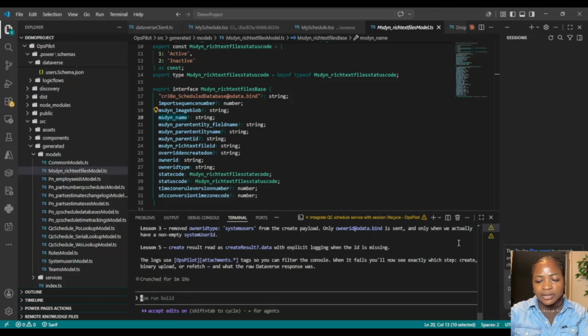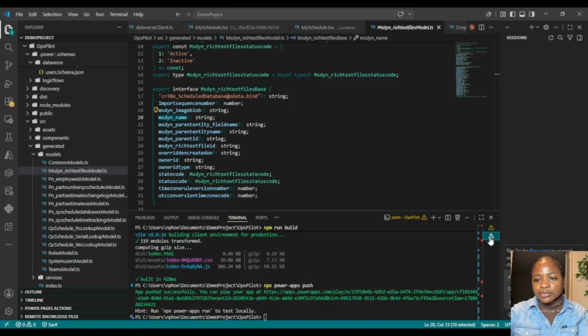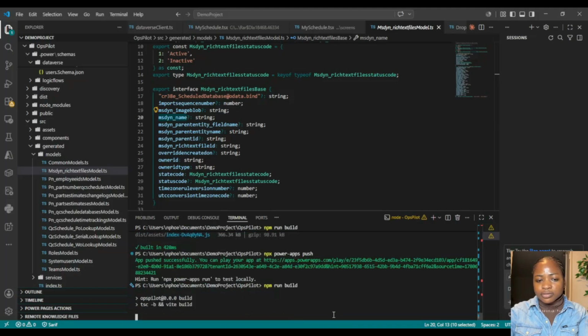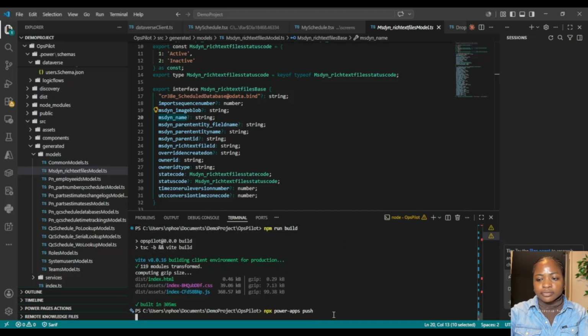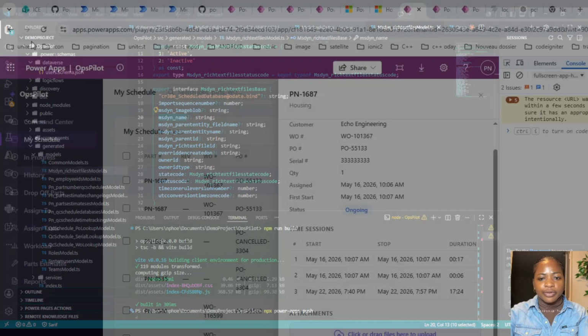Alright, then you rebuild the run. And then we will go to Chrome.